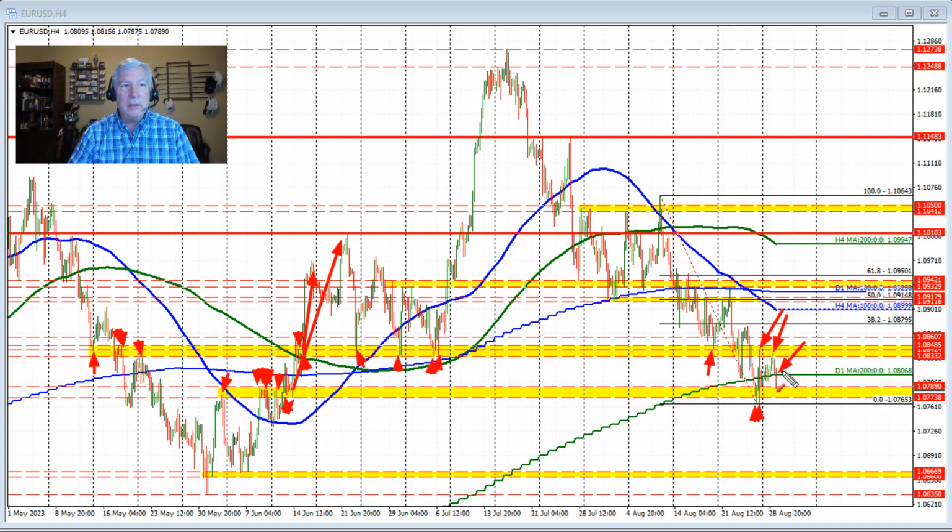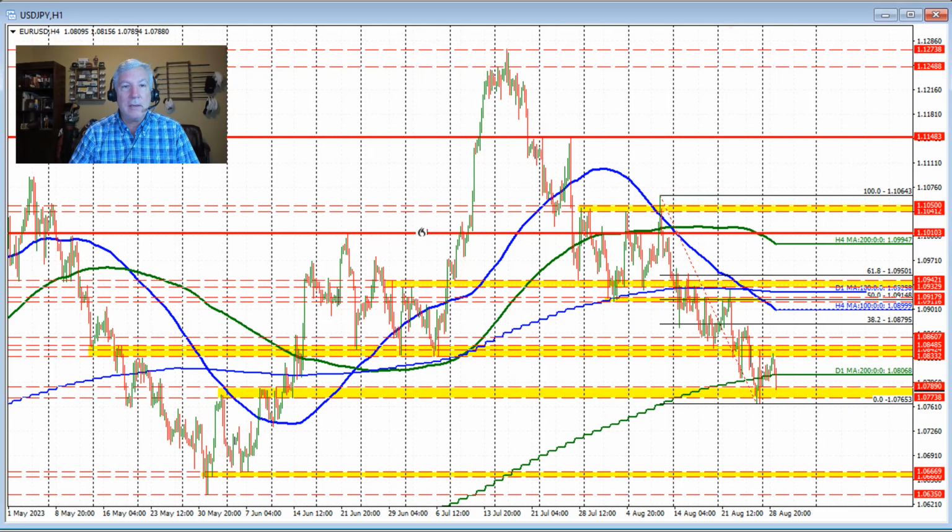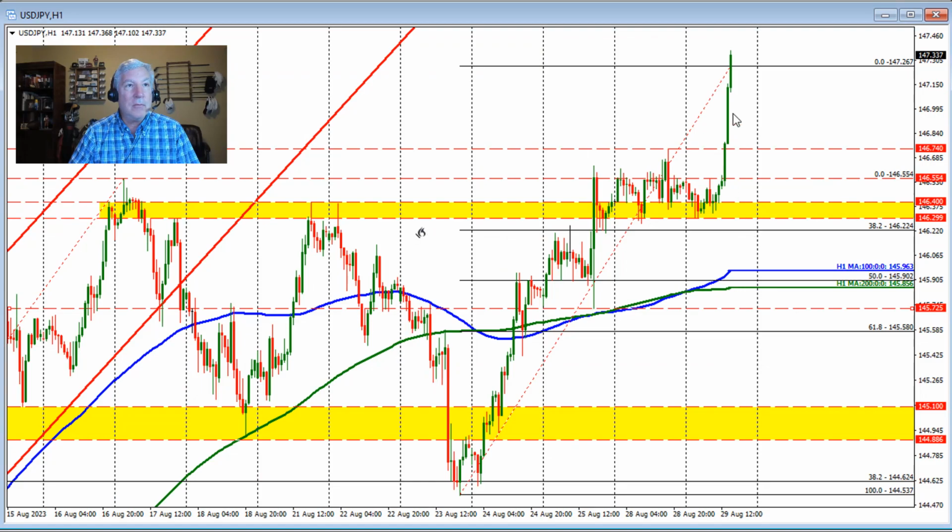But really, the key targets now for traders in the short term are the 200-day moving average at 1.0806 and the swing area down to 1.0773, and then getting below the 65 level on the downside opens the door for further selling pressure. Let's take a look at the dollar versus yen, and we are seeing a rotation to the upside.